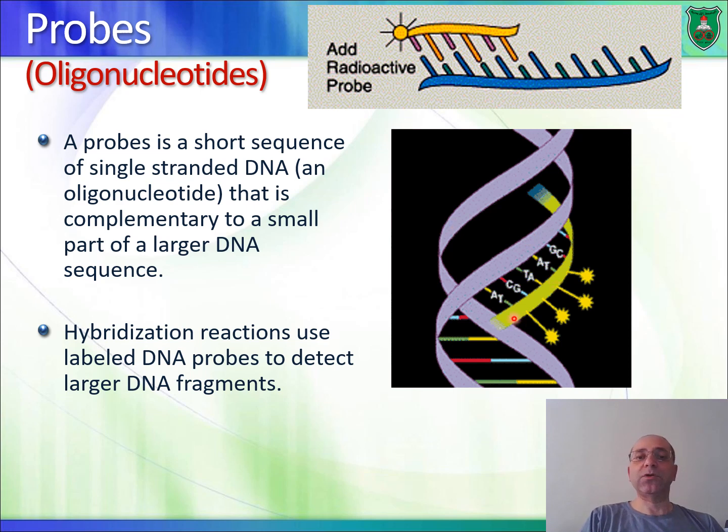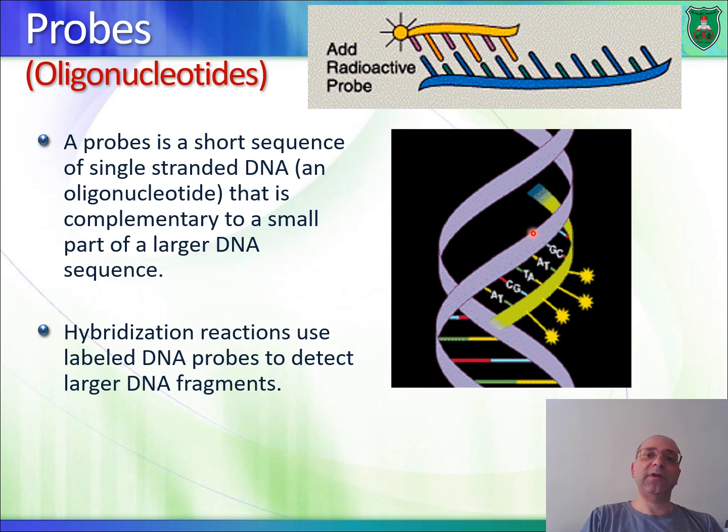Okay, and because whenever we add a probe, we add it in abundant quantities, there are many more probe molecules compared to the original DNA strand, or let's say what we call the template. That is the copy or the DNA strand that I'm testing. And because of that, there is competition.